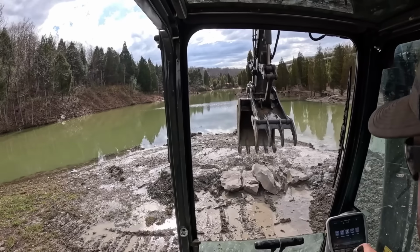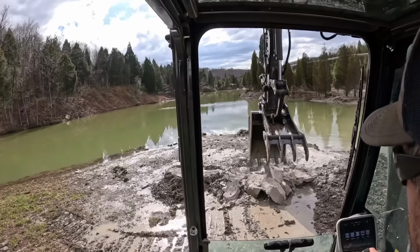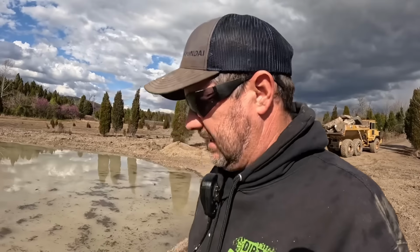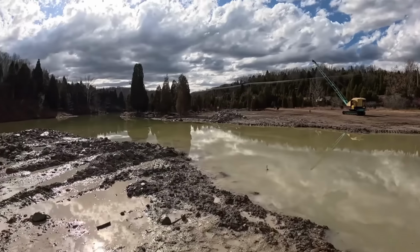Just gonna stay there. No more. Rocks are loaded up. Day's about over with. Sun's back out. I give up. It's crazy weather around here. Never know what's going on, guys. But this is what the end of day two looks like.